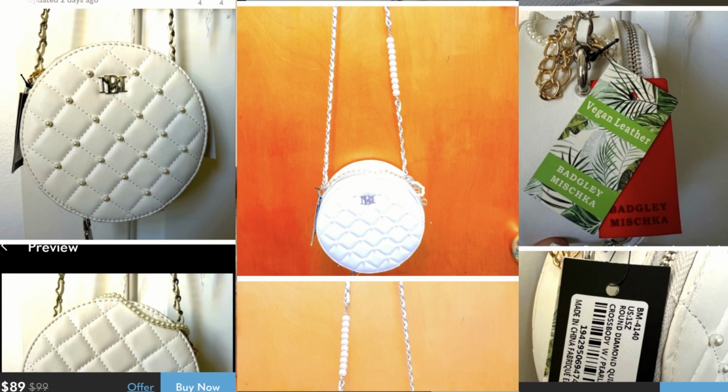But definitely make sure that the photos are all the same and the bag looks consistent amongst all the pictures, because it's confusing if one picture looks one way and the other picture looks a different way. And so you want to make sure that the lighting is consistent through all the pictures and that you don't have these weird bright backgrounds in some photos that look like they were misplaced or something like that.